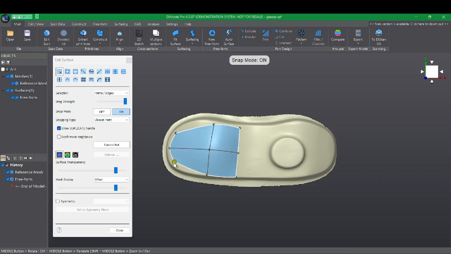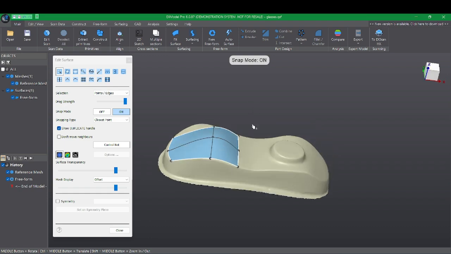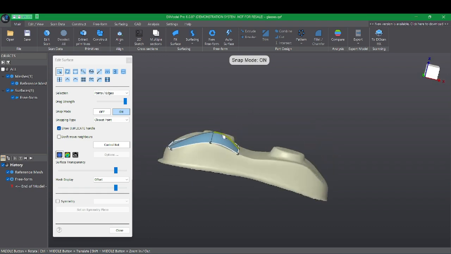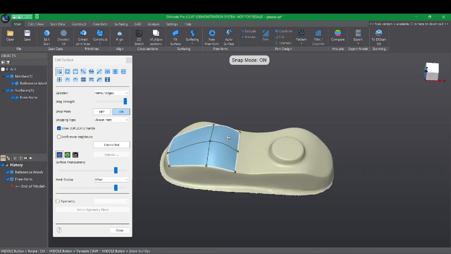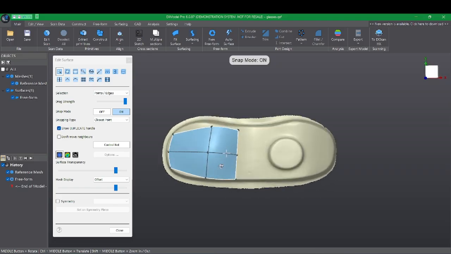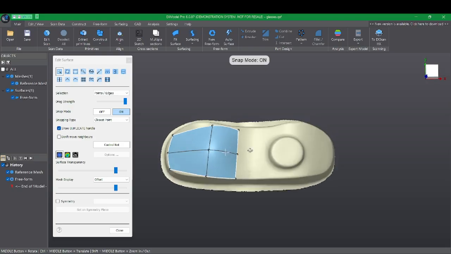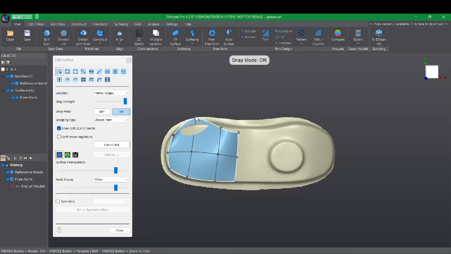So what is the problem now? Here underneath I have my extra surface, so this point always goes and snaps to the mesh, and this actually is not good for me because I want to trim it later, and it's hard to actually improve my shape and do it in exactly the way I want it. So whatever I do here, it always will create this shape. So how to solve the problem?